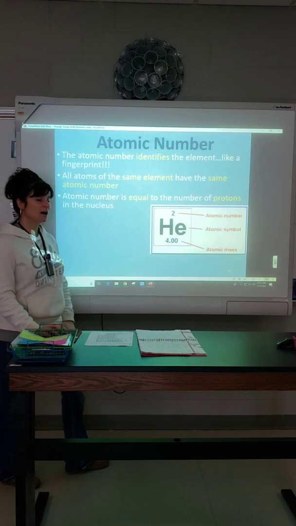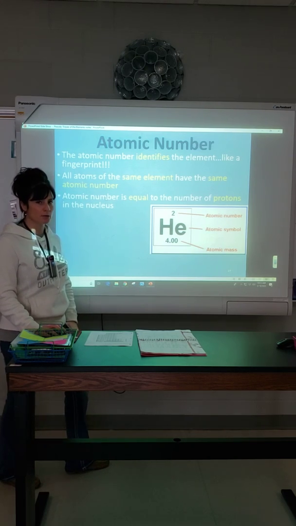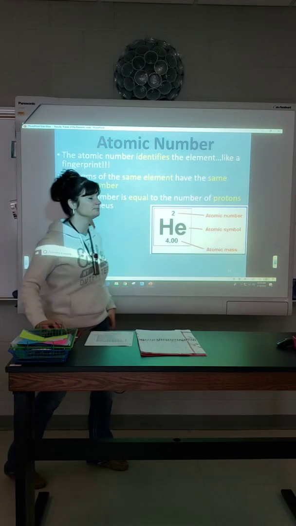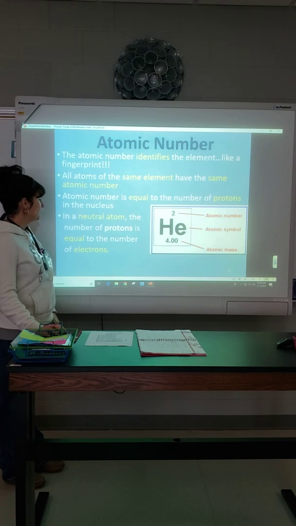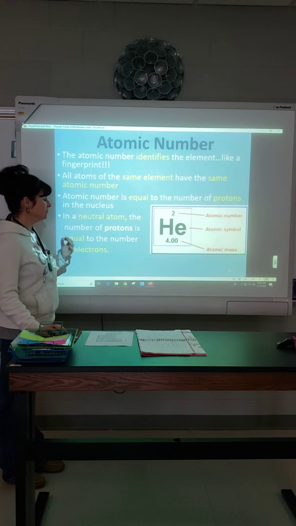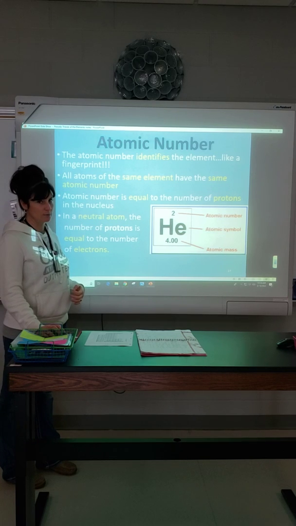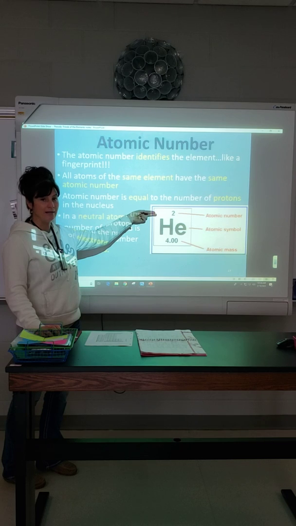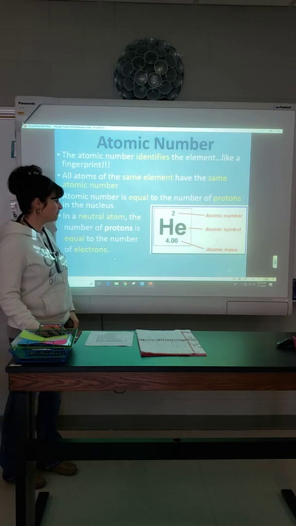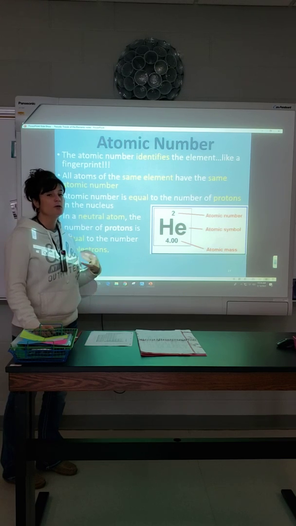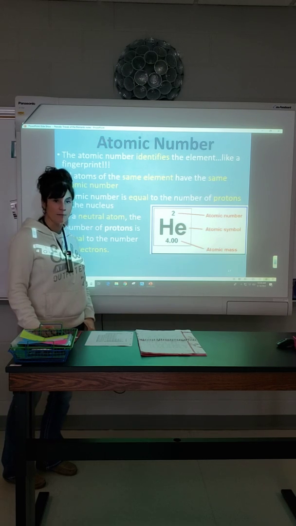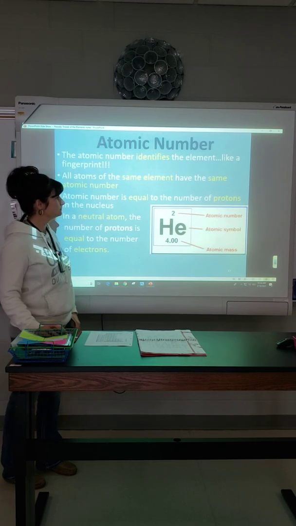It's because the atomic number is equal to the number of protons. So when you think atomic number, think protons. In a neutral atom, the number of protons is going to equal your number of electrons. Because if you have 2 protons, you'd have to have 2 electrons to balance that and make it neutral, or cancel out. So by default, if it's neutral, you know the number of electrons if you know what atom you're dealing with, because you know the atomic number, which matches the proton number.